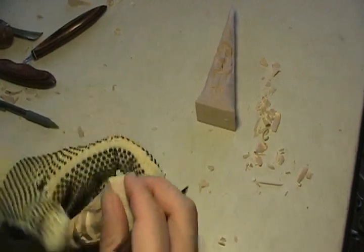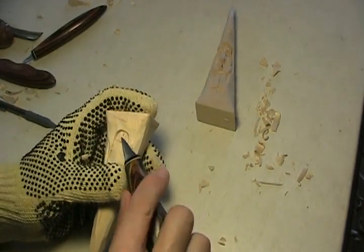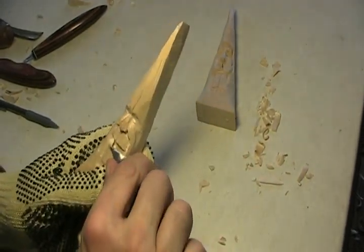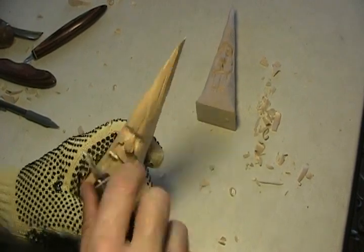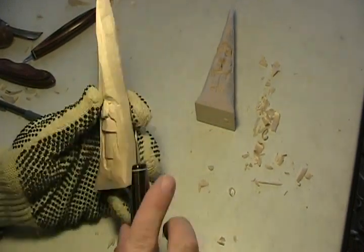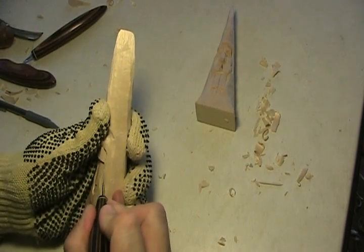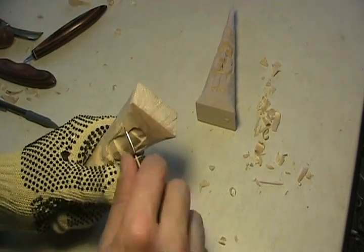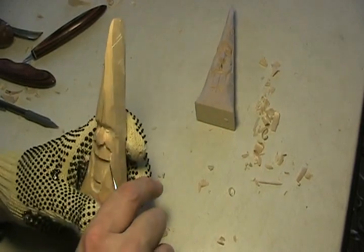Again, now we're back to shaping. I can't remember who mentioned it on his Facebook page or his YouTube page. I'm thinking about possibly doing carving classes via the internet or via Skype. I think that would probably be an interesting idea. If you hear that or you heard from somebody like that, we can give it a try. I was thinking about that. Get your computer lined up for Skype.